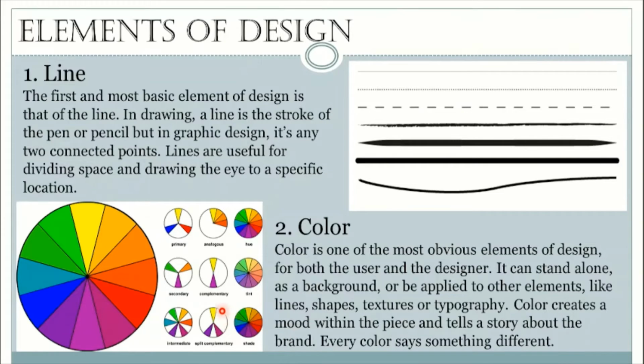Then split complementary colors. Split complementary colors are just the adjacent colors of the complementary color. Say for example, if there is a yellow, opposite there is a purple. So the split complementary colors are this one and this one. Similarly, if you go for green, the opposite color is orange, and then the split complementary colors will be this one and this one. Now here you can see the hues, the tints and the shades.